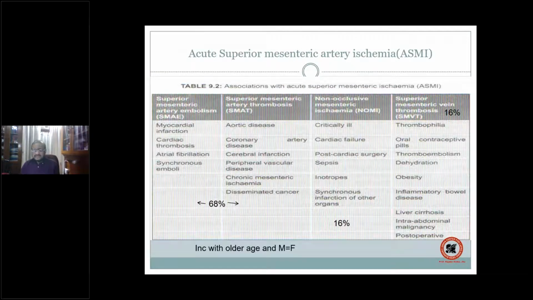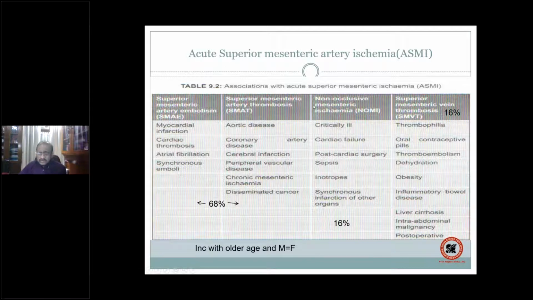Now, whenever you have a mesenteric ischemia, as far as small bowel is concerned, it can occur in two forms. Number one, it could be an acute superior mesenteric artery ischemia, or it could be chronic. Now, if we look at the acute mesenteric artery ischemia, there are four important causes. There is a fifth, which is not very important as such. It's not mentioned out here, we'll mention it in the next slide. But the four important ones: number one is an arterial embolization known as SMAE. It could be superior mesenteric artery thrombosis or SMAT.